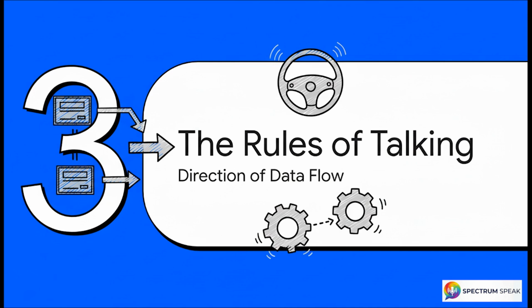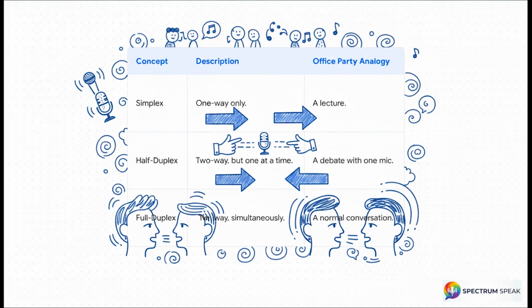Okay, so we've covered who gets the message. That's a huge piece of the puzzle. But there's another really critical rule we have to talk about, the direction of the conversation. I mean, is it a one-way street, or can the receiver actually talk back? That brings us to our next section. This table here breaks down the 3 ways data can flow, so let's walk through it. First, up top, we have simplex. Think of this as a one-way street, period. At our party, this is the keynote speaker on stage. They talk, you listen. That's it.